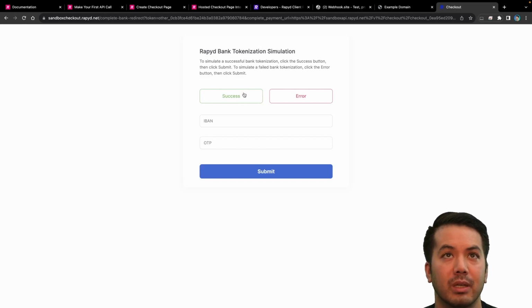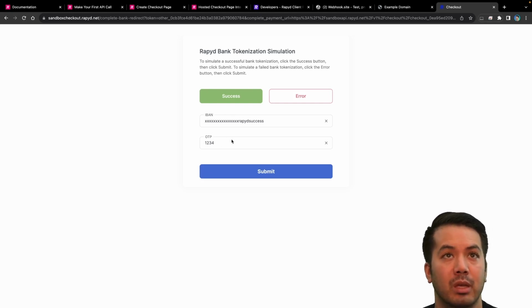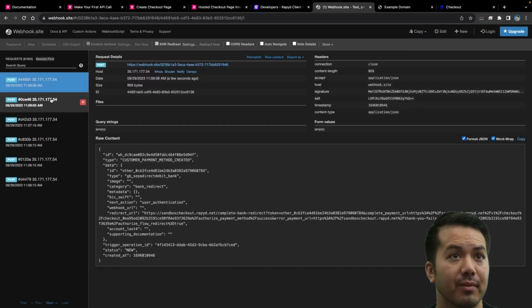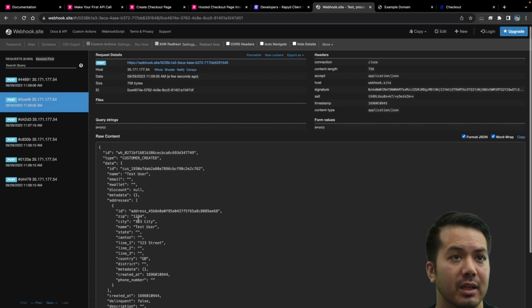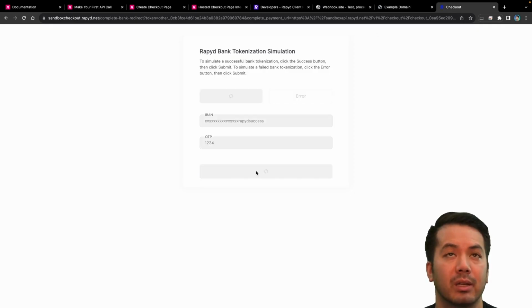it could be anywhere. So here we have again the IBAN that you would type in, and then the one-time password that you would get. This is just part of the simulation. Again, here is the address that I typed in for the payment, and I can go ahead and click submit.